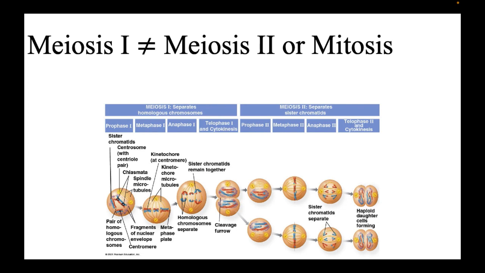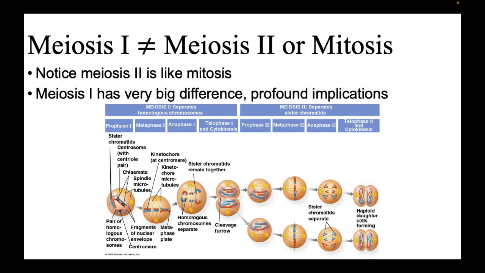Meiosis 1 is not like meiosis 2, and it's not like mitosis. There turn out to be some really big differences that occur in meiosis 1, so that's what we're going to focus on. Because everything else looks the exact same. We have a prophase, metaphase, anaphase, and telophase. Prophase, metaphase, anaphase, telophase. It's like this hit repeat. Anaphase is a separation. Telophase is they're far apart. Cytokinesis is you split the cell. Metaphase, metaphase, they're kind of stuck in the middle. The words keep being the same.